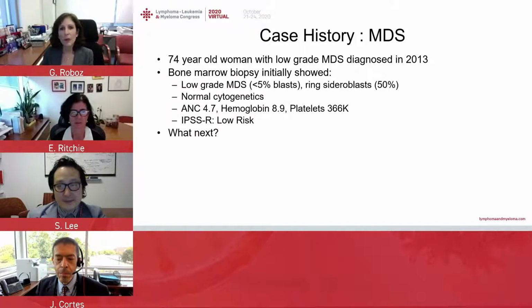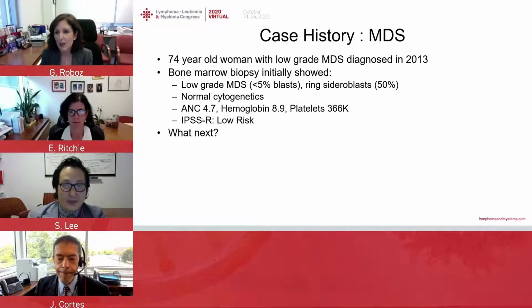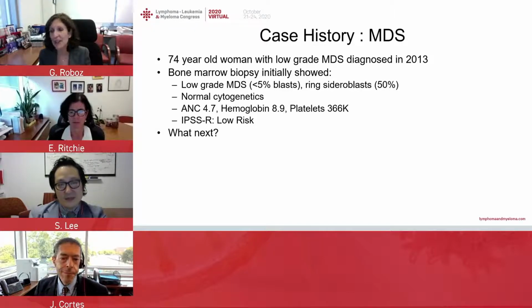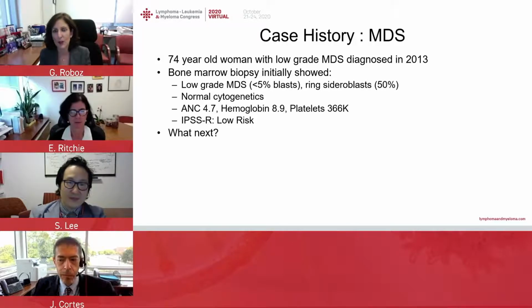I think you bring up a really important point about the mutational profiling, and for many years, I think there was a lot of pushback on why bother. What are we going to do with additional mutation analysis for this type of patient? I think it was actually your ex-group, Jorge, at MD Anderson, the MDS team led by Guillermo Garcia Manero, who has been saying for years, with different prognostic indicators, that low-risk patients can be really difficult to figure out. You have some who are going to hang out for years and years and drive those long survivals with not much progression, and then others who progress really quickly. So we were clearly missing something.